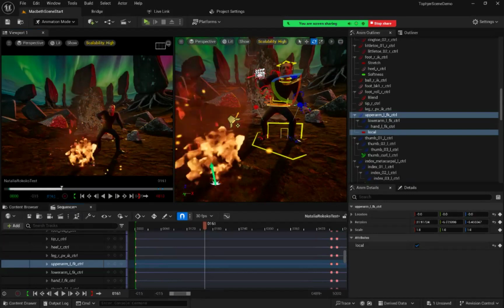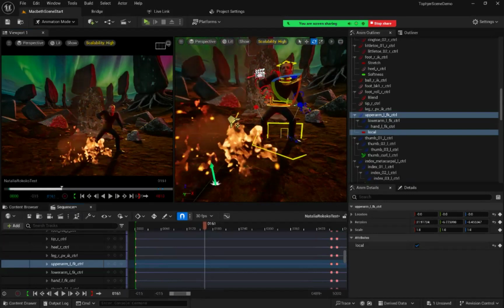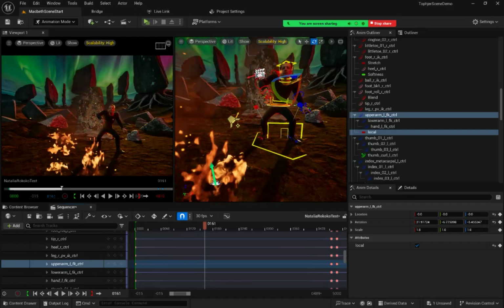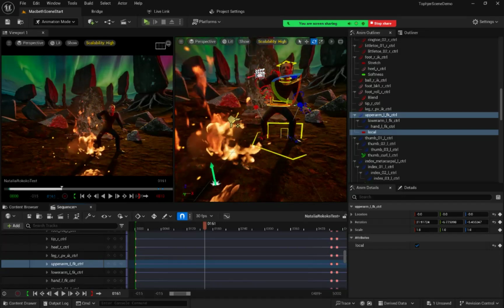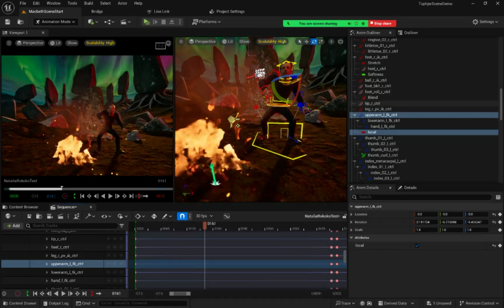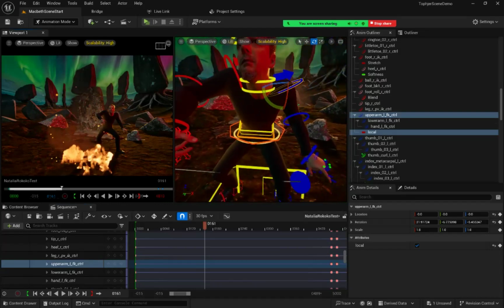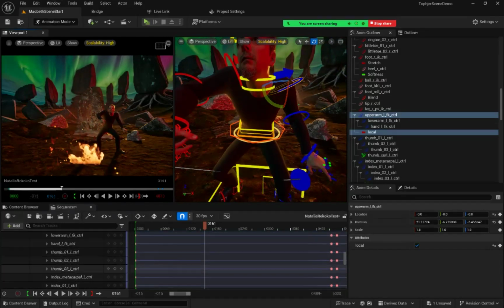If I move the timeline, because there's keys on all of this, on every single frame, it'll just pop back to where it was. As long as I don't hit key, it won't change it until I hit the keyframe button. So I don't really think that's the control that I actually want. I think there's probably a collarbone in here.